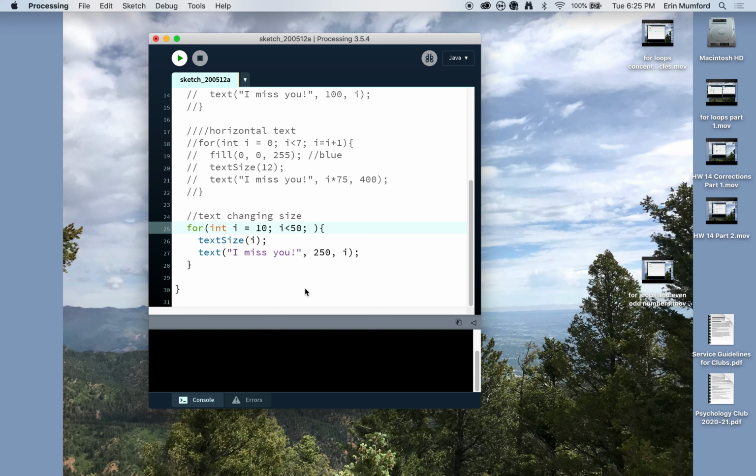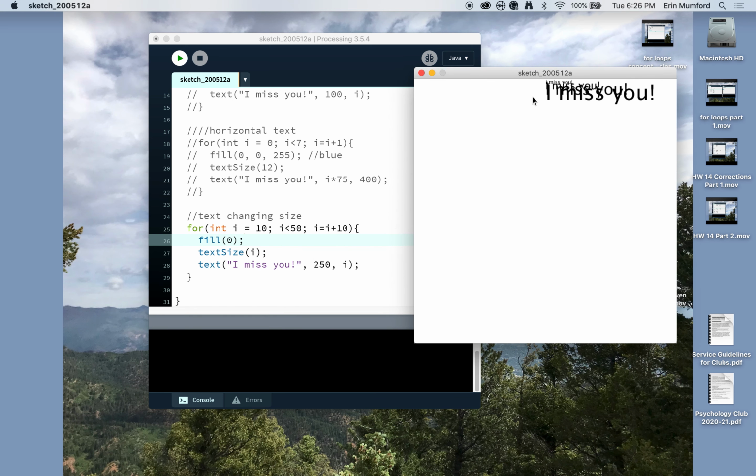And then I've got to figure out what I want to count by. I don't want to count by ones. I don't need 40 different iterations of i, all one with a font size 1 point larger than the last. So maybe I'll just count by tens to start. So I could say i equals i plus 10. Now if I display this here using i as the y value and as the size. Oh, I probably should put in a fill, otherwise we are not going to see this.